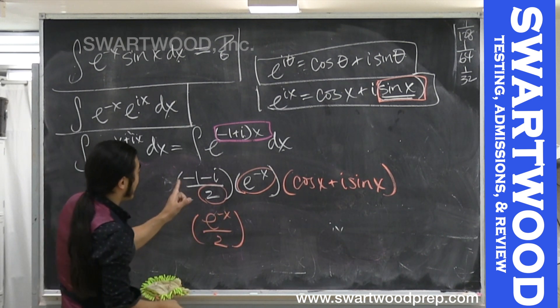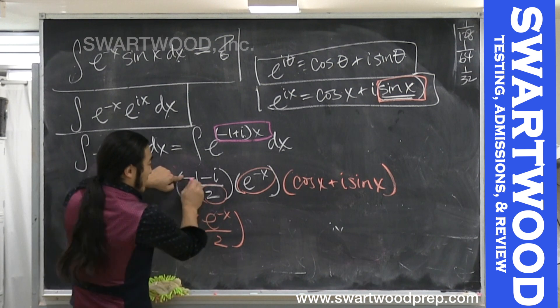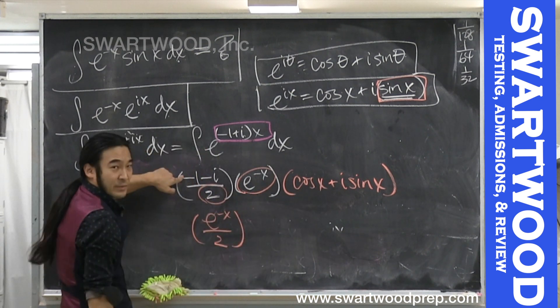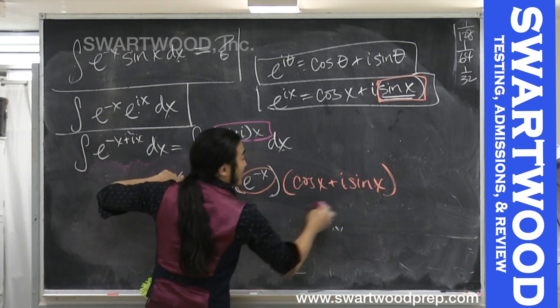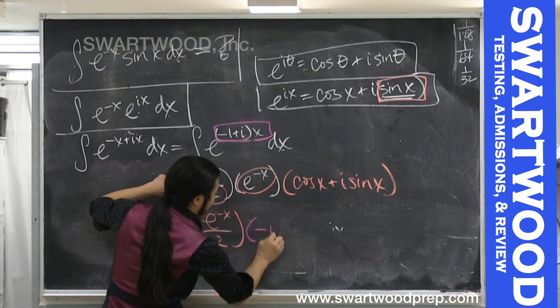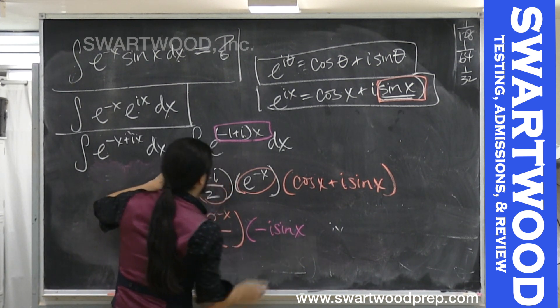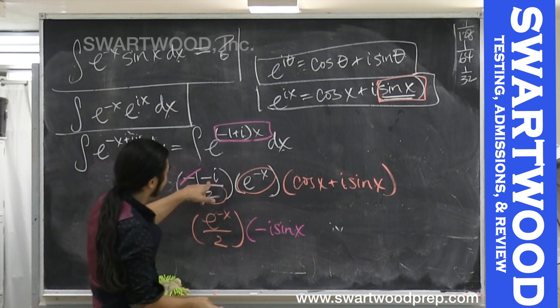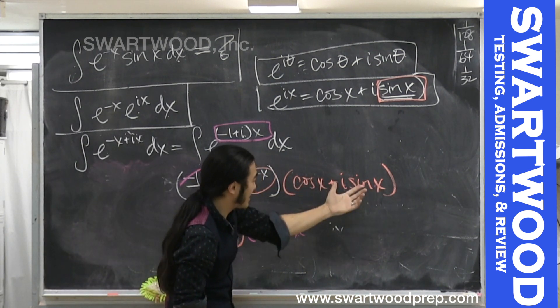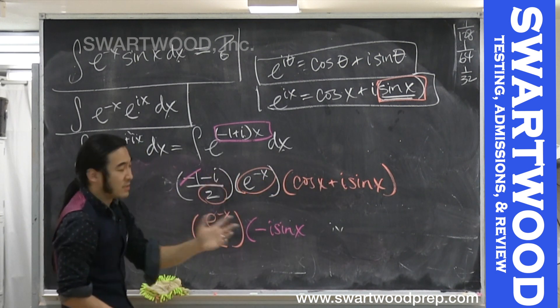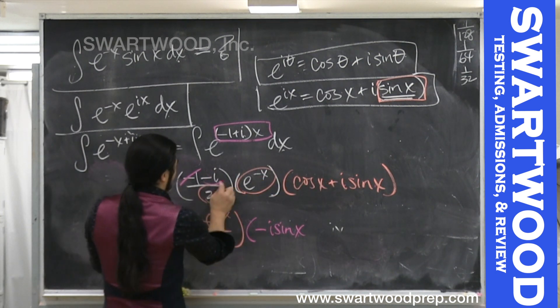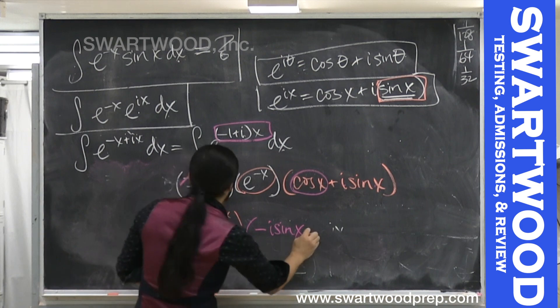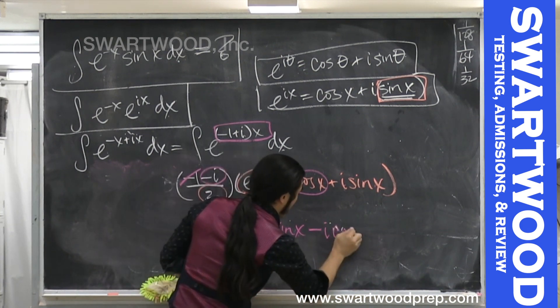Second, do you agree that we want imaginary guys? So negative one times cosine of x? No good. Negative one times i sine of x? Good. So we're going to put that in there. Negative i sine of x. So negative one's done. Negative i times cosine of x? It's good. Negative i times i sine of x? Well, the two i's will become negative one, so no good. So the only term we care about now is this guy and this guy. That's going to be minus i cosine x.